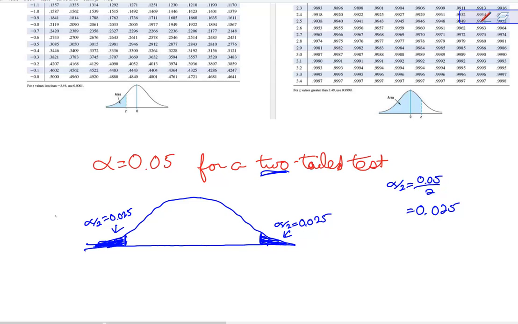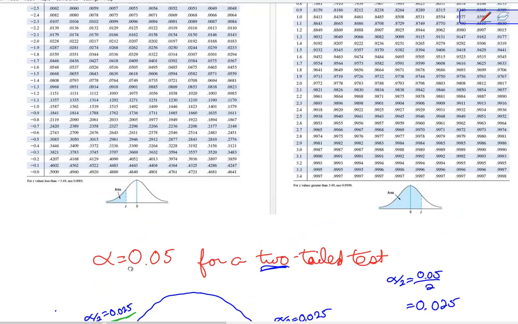Now, since I have this on the left-hand side, I can look up the left-hand side, and my critical values will be the exact same. I will use a positive and a negative version of it, just like I do for the confidence intervals. So for a two-tailed test, you'll be using it just like you do for a confidence interval. Make sure you have a positive and a negative of that.